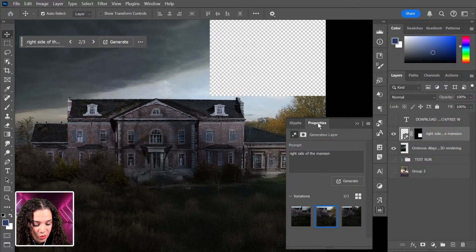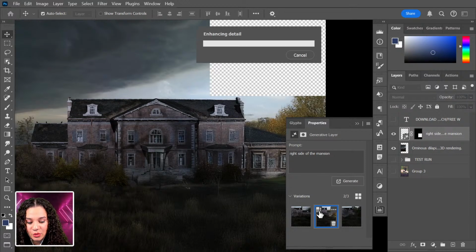Which, by the way, I would really like to highlight one thing on here is that you can actually use the enhance detail button now on a lot of the generations. So if I go ahead and enhance that detail because maybe I want to kind of bump it up a little bit and see what it gives me. Sometimes, depending on what I'm working on, it gives me a lot of detail, and kind of changes it completely, and sometimes it looks relatively the same. I think it really depends on your subject matter using this, so it's kind of up to you if you feel like that is necessary.